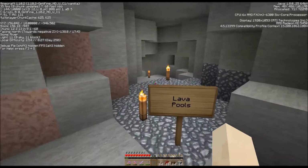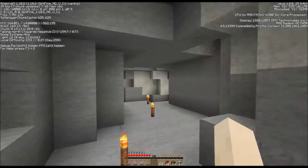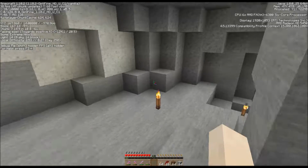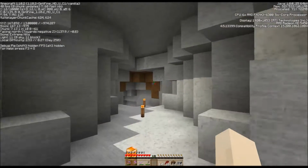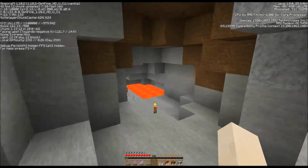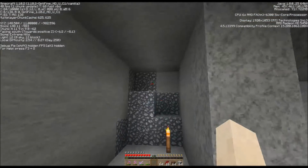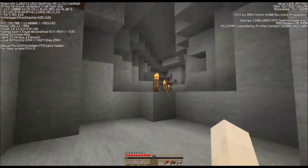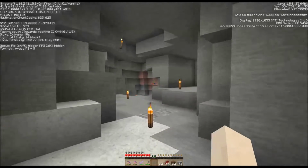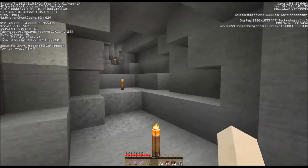If you were to go this way, you have lava pools, which you can go either direction here, and you find a nice little lava pool here with brown mushrooms. Now when we actually play the map, of course somebody will probably take off with those. If you go this way, it's just a dead end here. Now obviously we all know, any of us that play the game, that lava pools like that probably have something past them, so there's probably other parts to the mine shaft out there also.